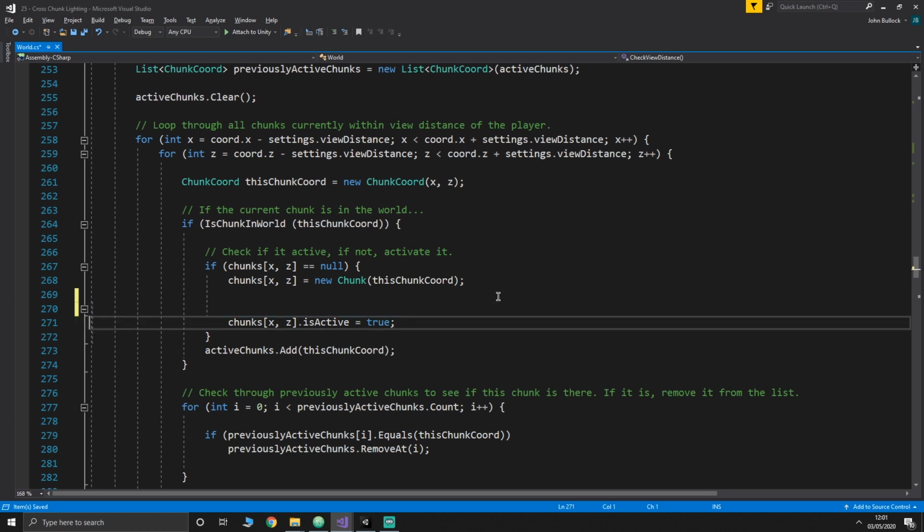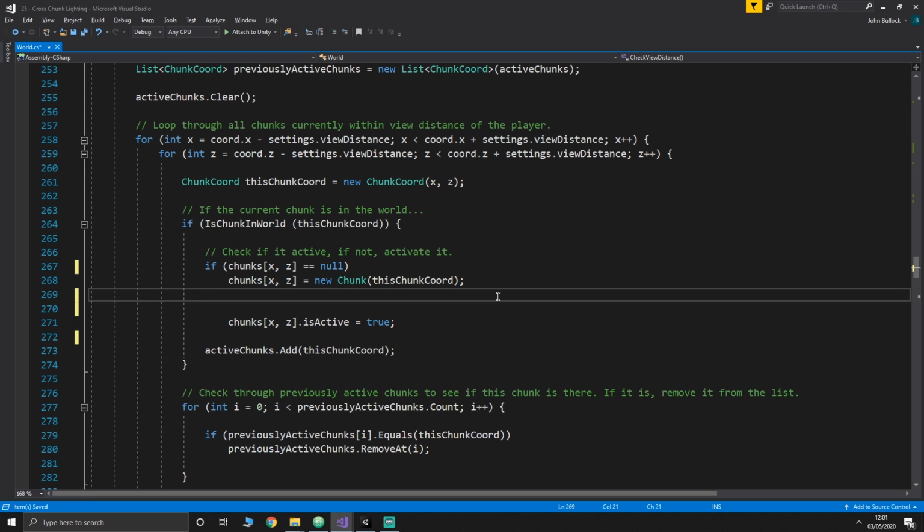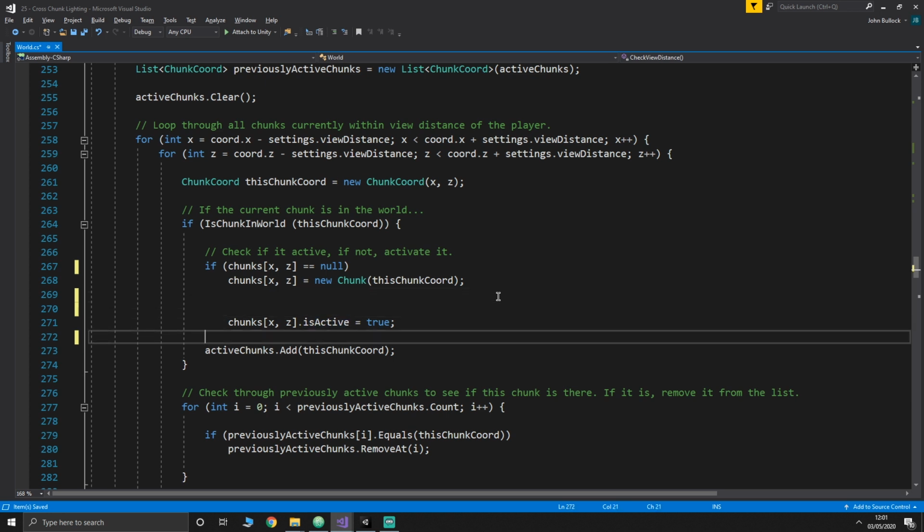We're just going to say set it to active, because the check isn't really necessary, because it's two operations. We're saying if it's not active, set it to true, whereas if we just set it to true, then that's just one operation. If it's already true, it's not doing anything, and if it isn't true, it's setting it to true. Either way, it's one operation. We don't have that if statement check. So we'll just get rid of that entirely.